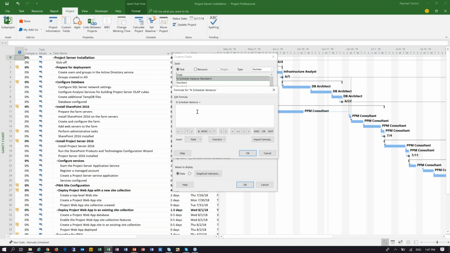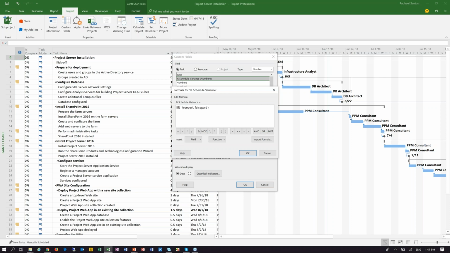So I'm going to click here and use a function within Microsoft Project, under General, the IF function. The IF function is the one that puts conditions in order for us to discover if a task is a milestone or if the baseline has been set or not. So instead of using the expression here, I will be removing the expression.